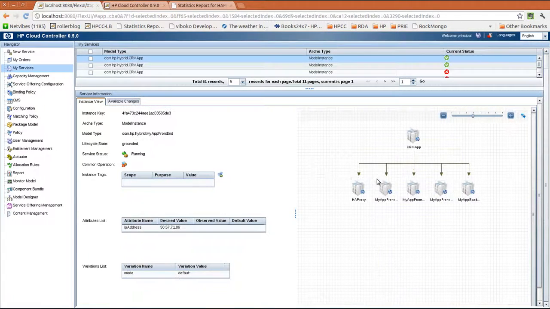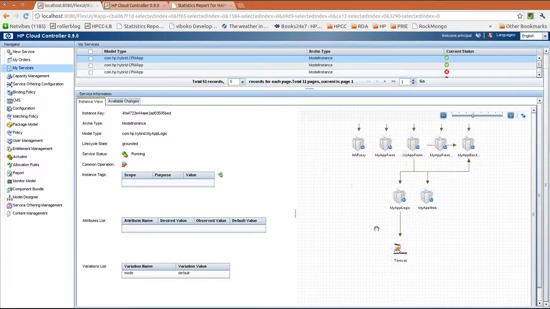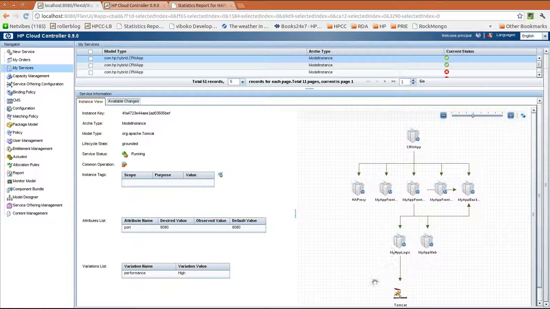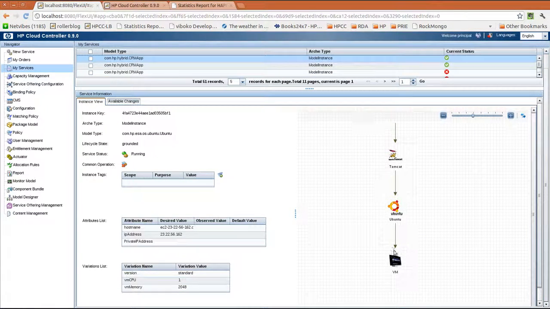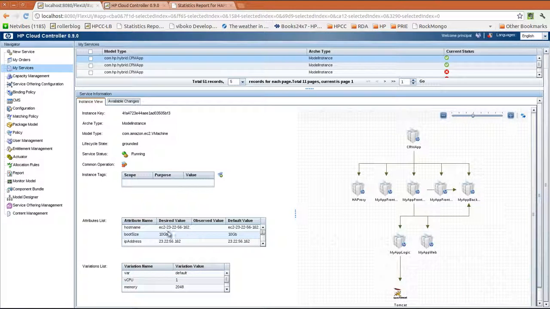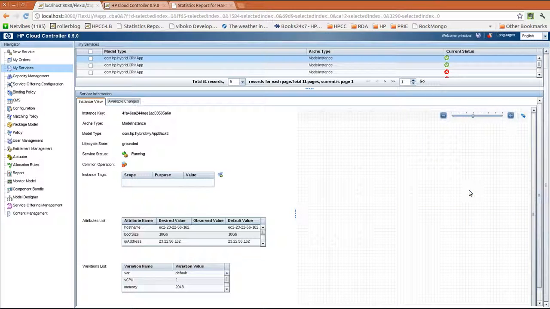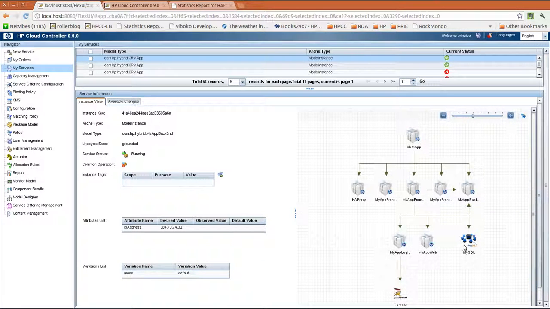While those two other app front ends run, I'll just expand one real quick. Okay, run on EC2. You can see here the hostname EC2 and then the IP address. Okay, and all those guys have references back to the MySQL database that was created during the initial deployment.